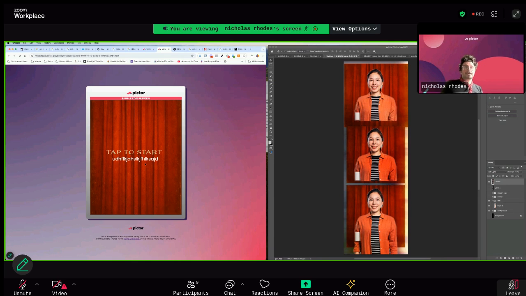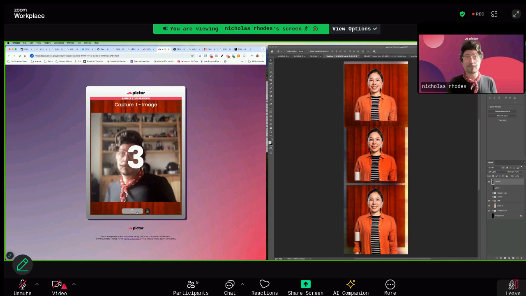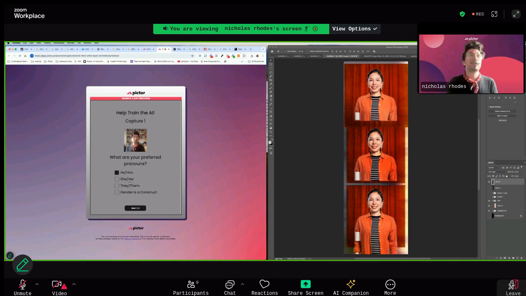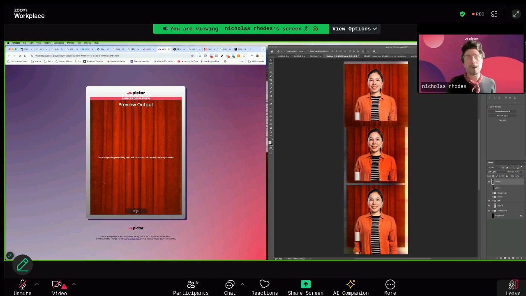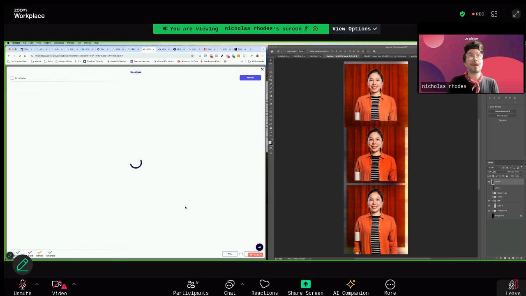And let's go ahead and take that photo. So we're going to go into 3. So now I'm taking my first photo. I'm going to answer my questions. Red. And because this is in the cloud, it's not actually going to render while we wait. It's going to go up to the cloud, and we can pop back over here and wait for it to process. And while that's processing, does anyone have any other questions about anything at this point?